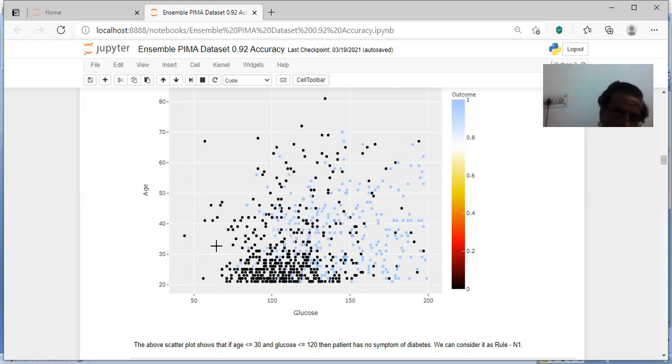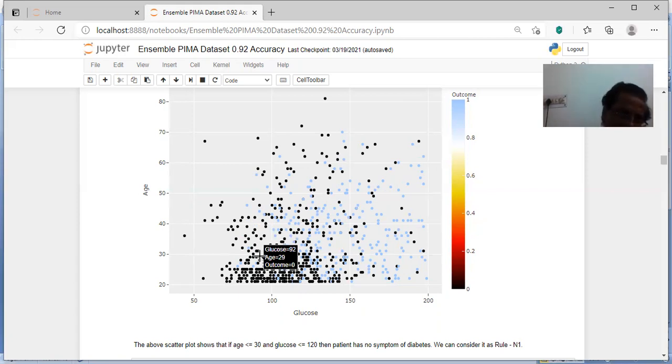Now, look at the beautiful presentation. Here, if you draw a horizontal line at age below 40, and a vertical line at glucose level less than or equal to 100, you will get the maximum number of black points, and these black points belong to class 0.